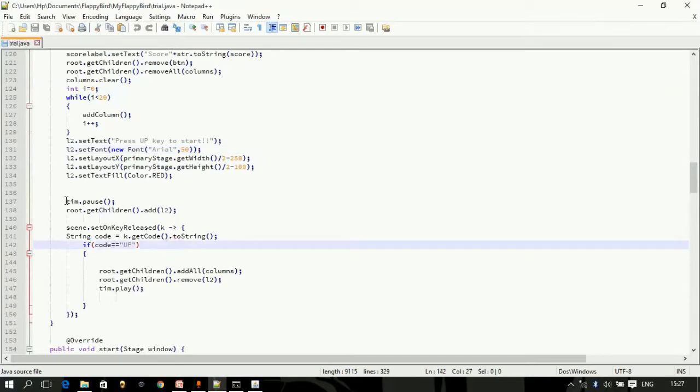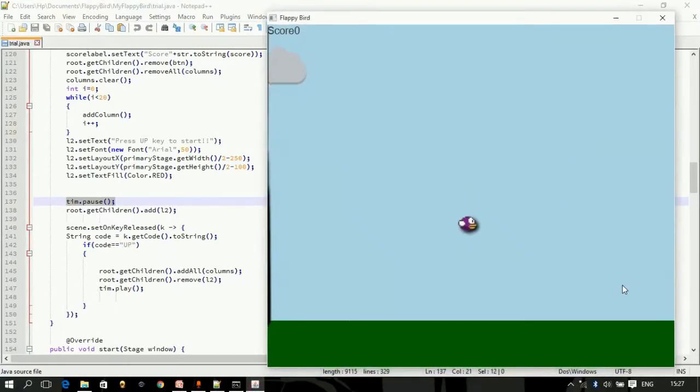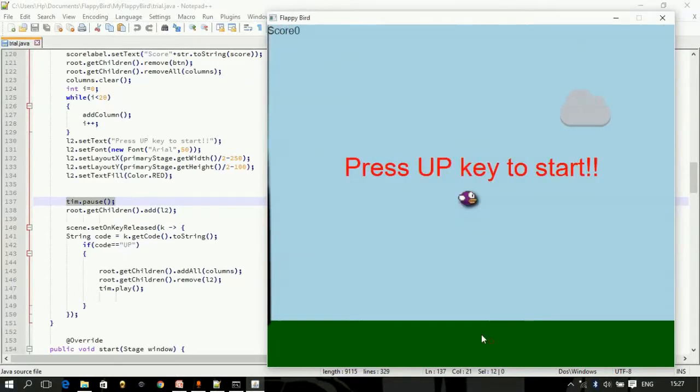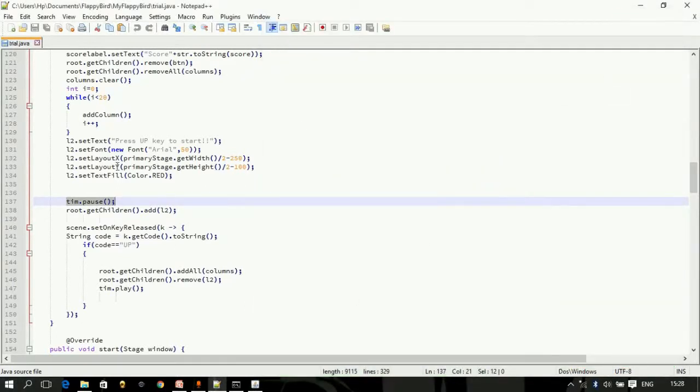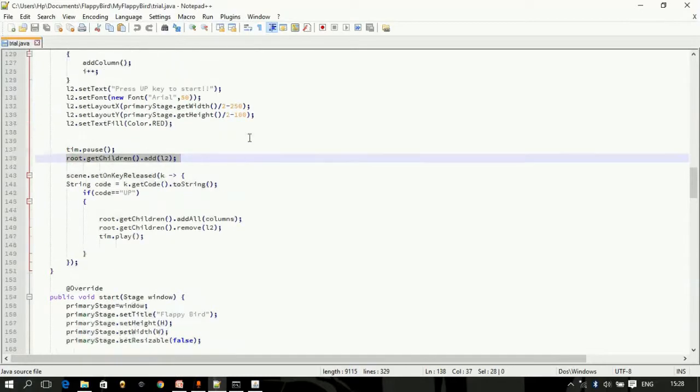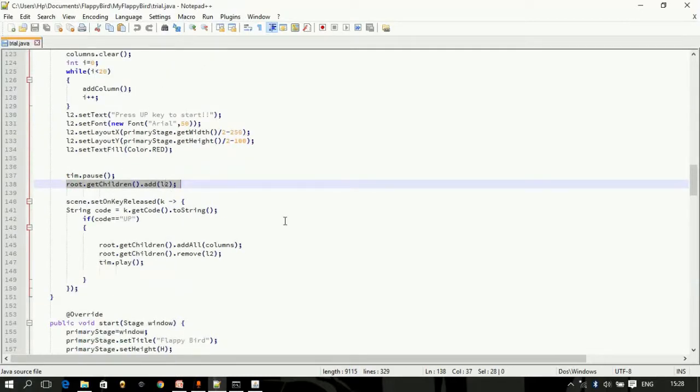And I have paused the timeline. That's the basic thing. I have to pause the timeline because or else it will keep on adding it. I don't want that, right? I want it to stop, to pause everything, whatever it's doing. So that's what this timeline pause does. And next I'm going to add the children, which is L2, which is this label.